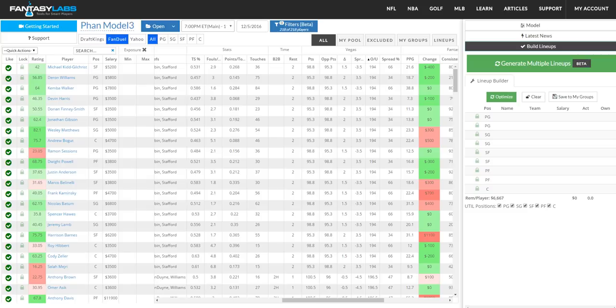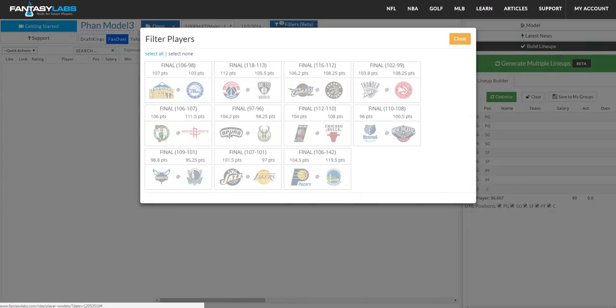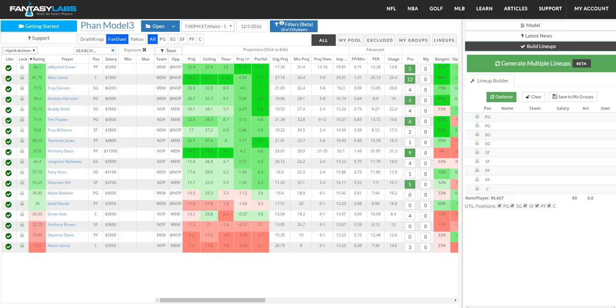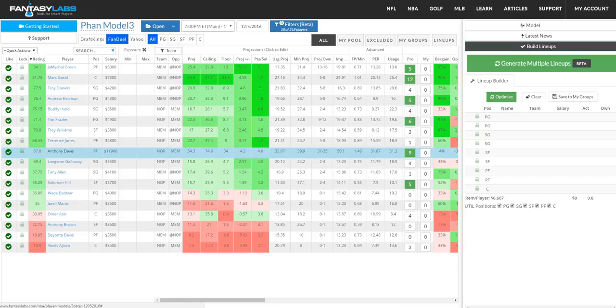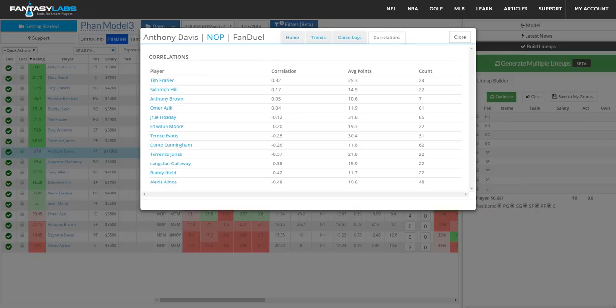So going back to correlations and what we can do with this, it's a new feature we've added. If you want a piece of this game, which you'll get at low ownership, you obviously want to start with Anthony Davis, who clearly has the highest ceiling out of all these players. If you sort by just these two teams, you can sort by rating. Anthony Davis is by far the most expensive player and the best player, with the highest ceiling. Difficult matchup, of course, but if you click on his name, a cool feature we have is correlations. And you can see that his highest fantasy correlation is with Tim Frazier, which makes a lot of sense if you think about it.